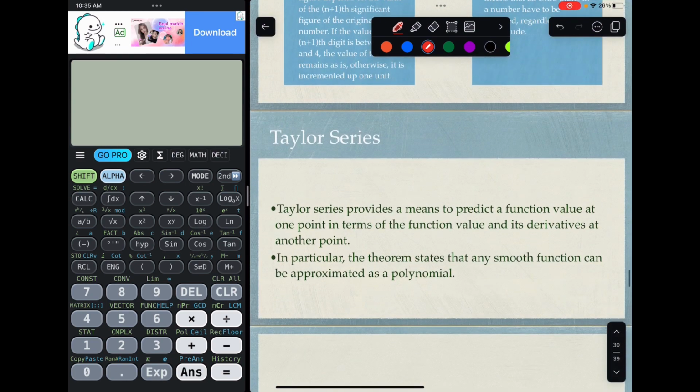So next we have the Taylor series. In the Maclaurin series, we are given a series for a certain function. Each function would have a different Maclaurin series. But this is the more general formula. The Maclaurin series is taken from the Taylor series. The Taylor series is a series that we use in the evaluation of a certain function. If we want to predict a certain value, we can do that using the Taylor series.